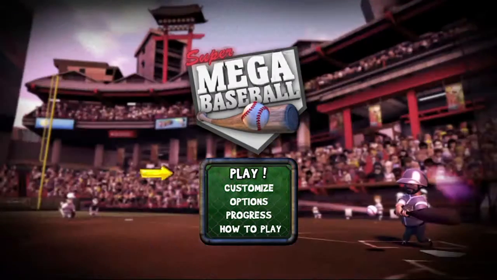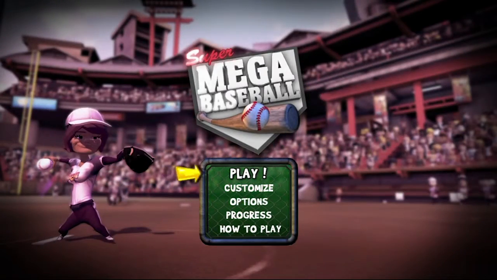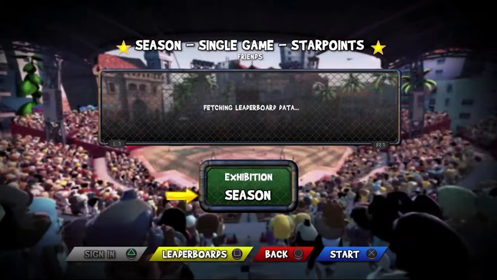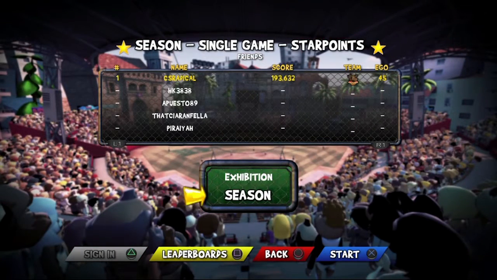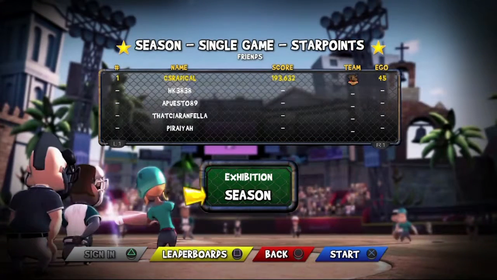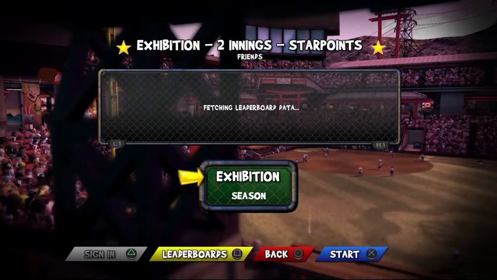The one thing that I have a problem with in this game is it's a $20 game that only gives you two modes, and they're both single player. There's just Exhibition and Season, and I can kind of give them a bit of a free pass just because I really like the game. I really do think this is a fun game to play. I think this is the kind of game that you should wait till it drops to like $5, or if it's on a holiday sale or something like that. But as of right now, I just don't get it.